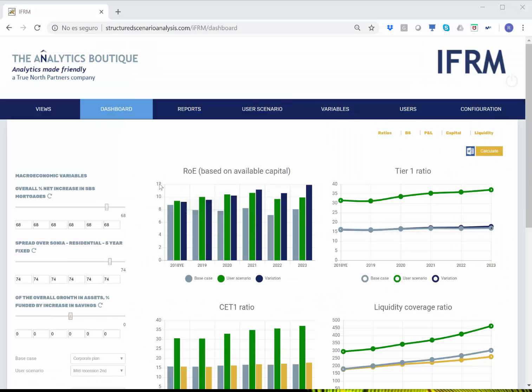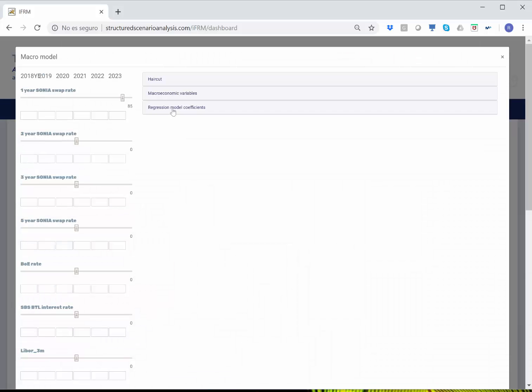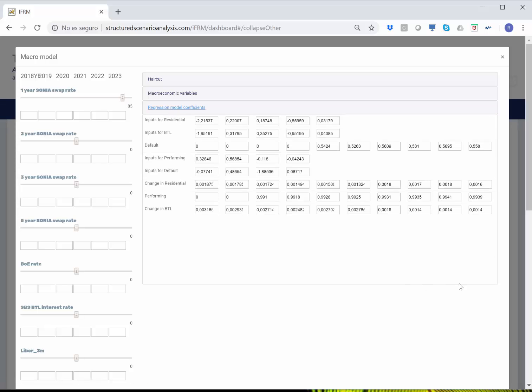The macroeconomic models existing in the institution are embedded into the tool for making a consistent projection.